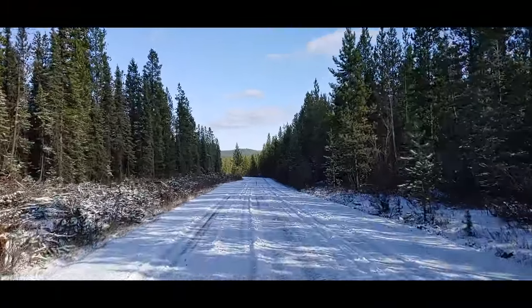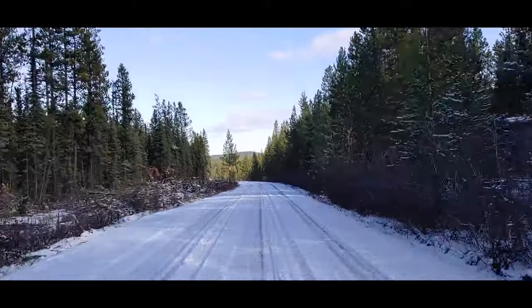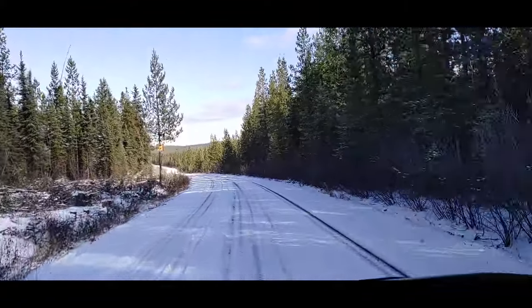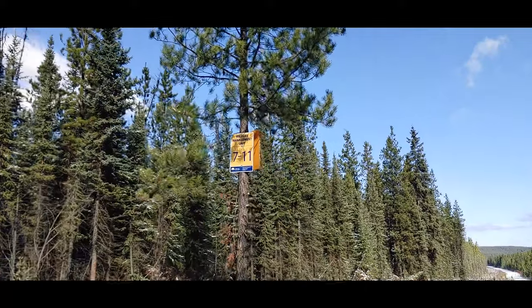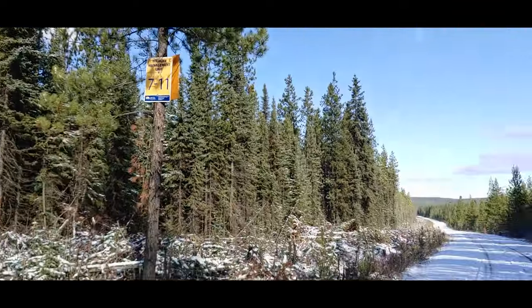Well, it's official, people. We're getting out there in the middle of nowhere. We're off of the main logging road, so if you get lost out here, a hunter might pick you up, but other than that, you better be self-sufficient. And we're leaving management zone 513. We're now into 7-Eleven. We can hunt moose now. They're on the table.